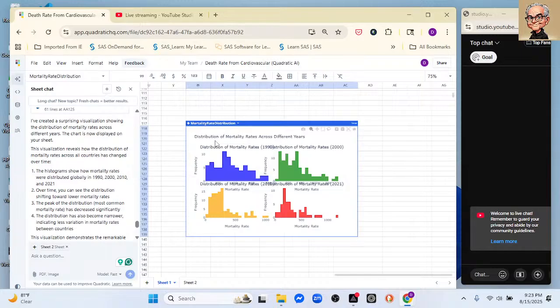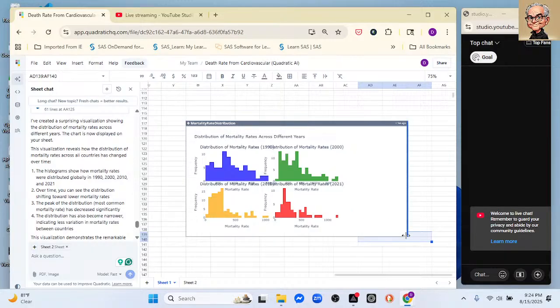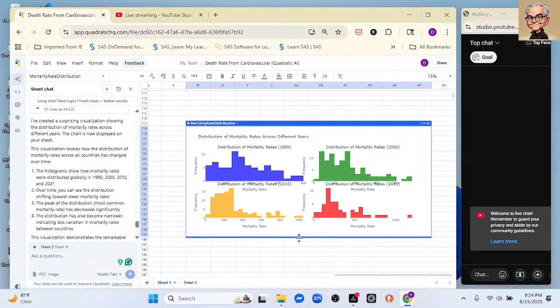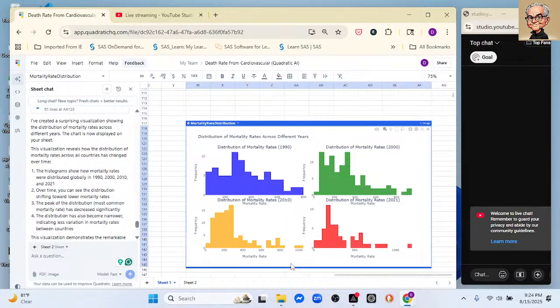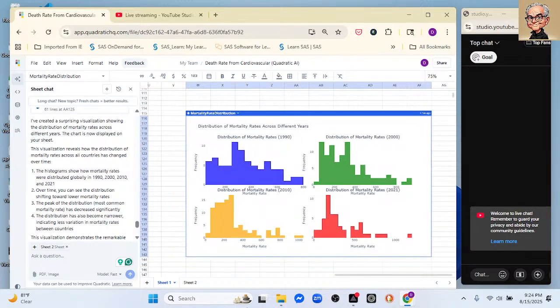Distribution of mortality rates across different years. Let's expand this. Let's zoom in. Let's expand this plot here. There. And that's in their broadcast with that plot there, okay?